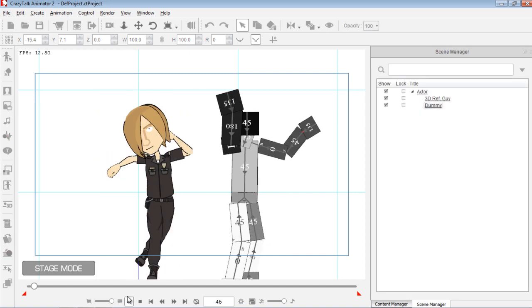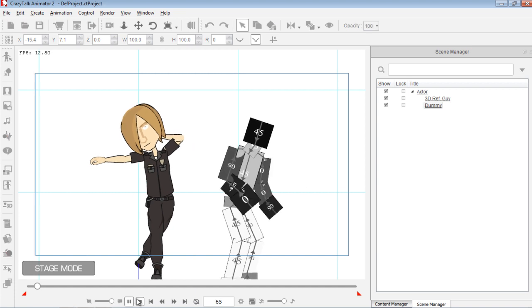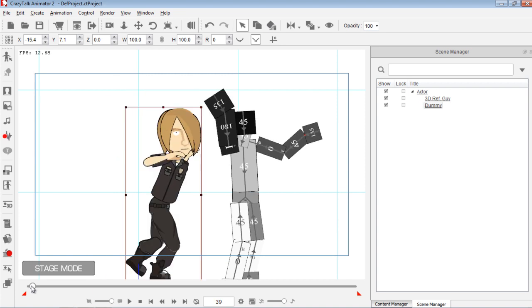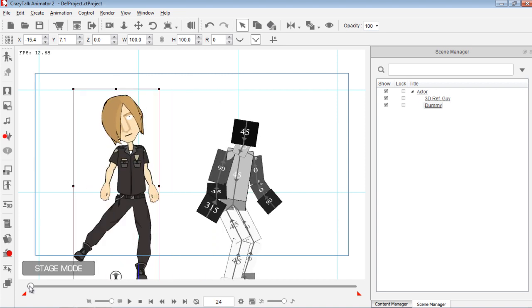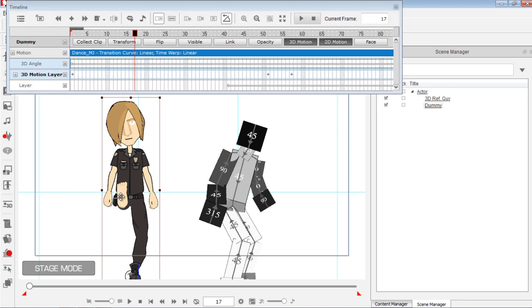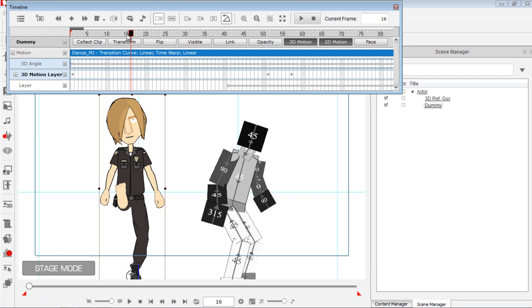And I'm going to play back, and whoops, I think we're okay. Play back one more time. Oh, there we go. We caught the foot. So the foot comes up right about there, and you can see we have that bottom angle foot right there. So let's press F3 and go into our timeline and see exactly which frame that happens. It's about this frame right here.